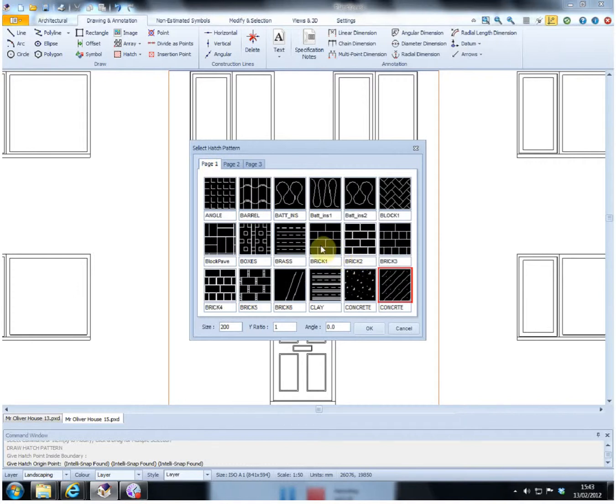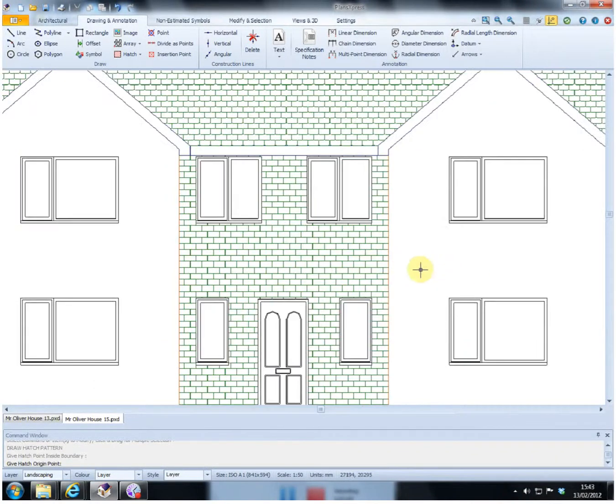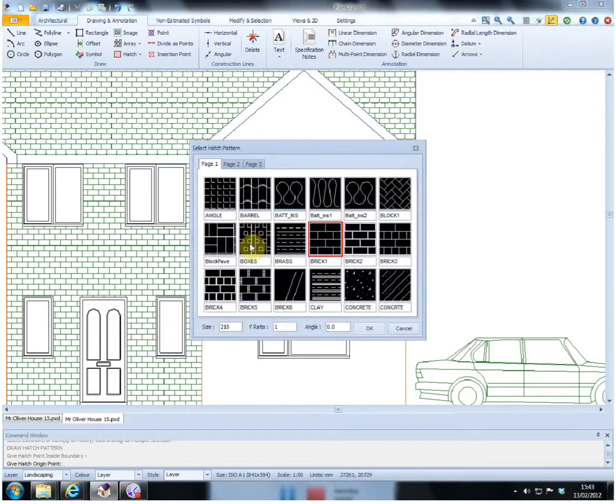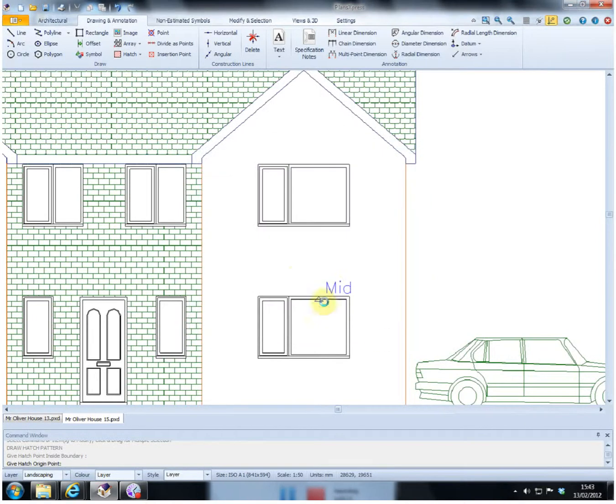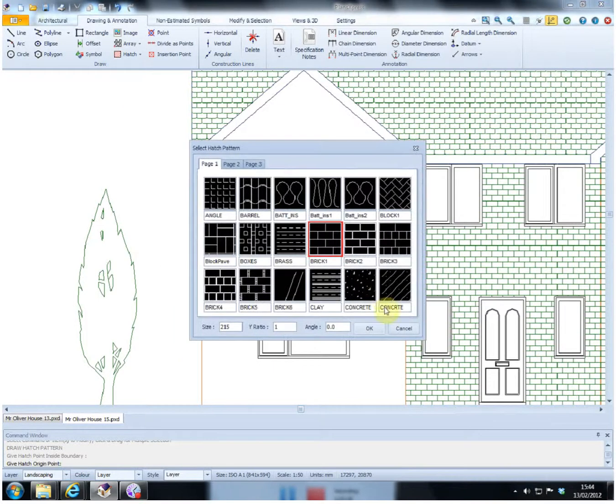Choose the brick that you want to use, which I'm going to be brick 1, and then I'm going to click OK. But before I click OK, I'm going to make the brick size 215mm. And then we're going to move on to the projections. Wait patiently. Choose my brick type. Wait patiently, and then it fills it in. Right click again, click inside the boundary, and then click on one of the outside corners somewhere on the line. Choose OK.